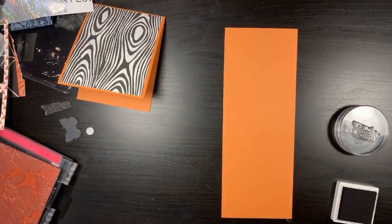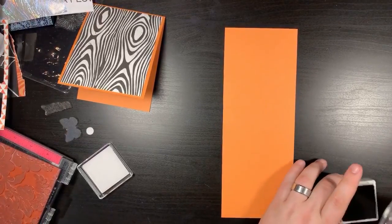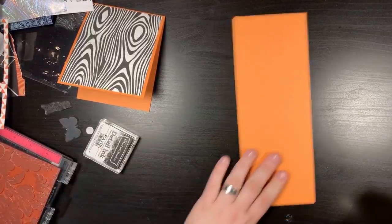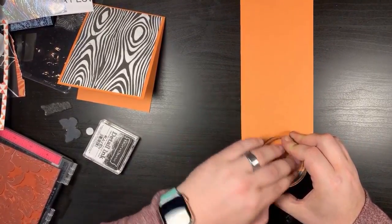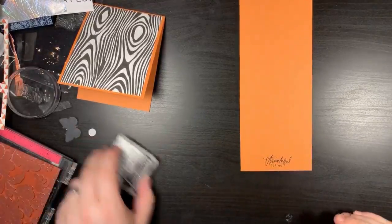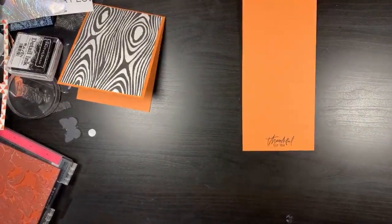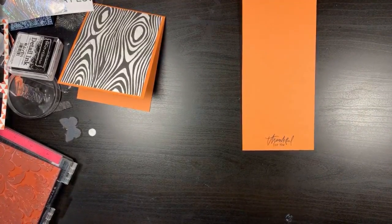And the mats too. The foil I used on this card was the silver sketch, or it was the purple sketch. One of the sketches, but all the sketches will work. So now I'm just gonna stamp out thankful for you. Oh, I love this sentiment set. I'll tell you right now, if you guys get one sentiment set this year, get this one. I cannot tell you guys how much I love it.